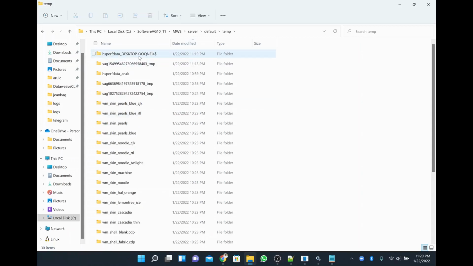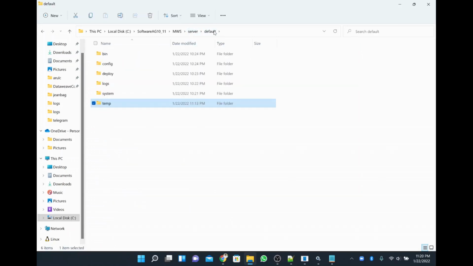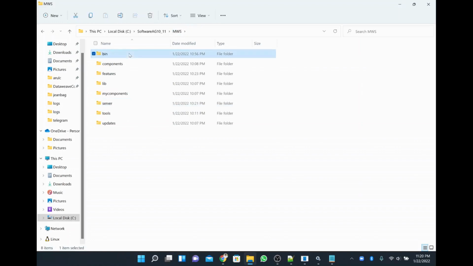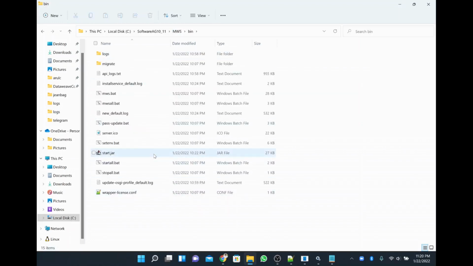See, there are a lot of files getting updated with the current time under this temp. Yeah, so it's bringing up the MWS application. So we will wait a few more minutes to see the application from the browser.